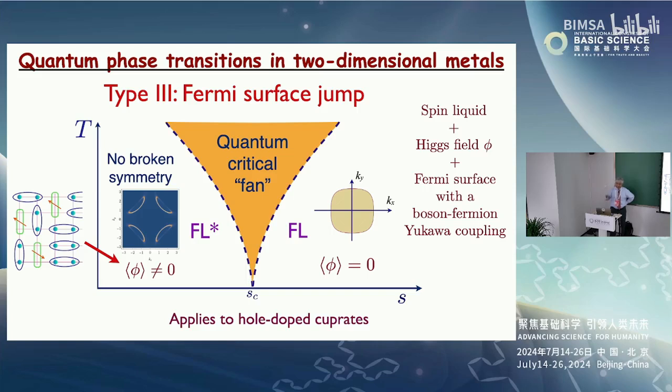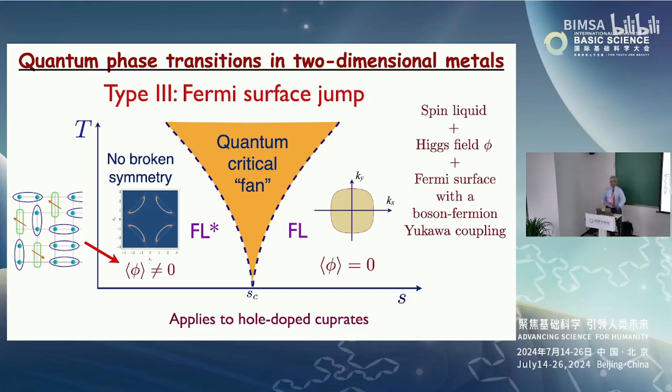Now, it turns out that there are these fractionalized, and you can always set it up so that there are fermionic excitations in the spin liquid which carry gauge charges. But you also have the physical electron around, which forms the Fermi surface. And it turns out the relevant field phi is a composite of these two. It's an object that has both the physical charge of the electron and the gauge charge of the fractionalized fermion. So it's like a Higgs field, a composite Higgs field with a complicated set of charges. So in addition to the Yukawa coupling, there's a gauge field that you have to worry about.